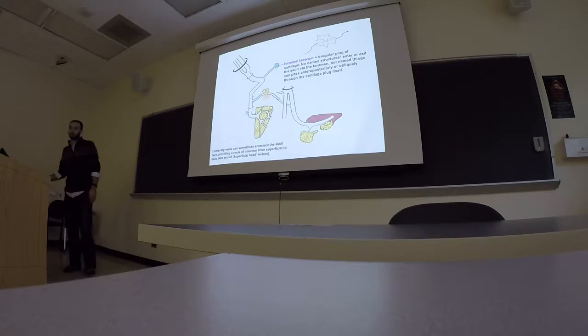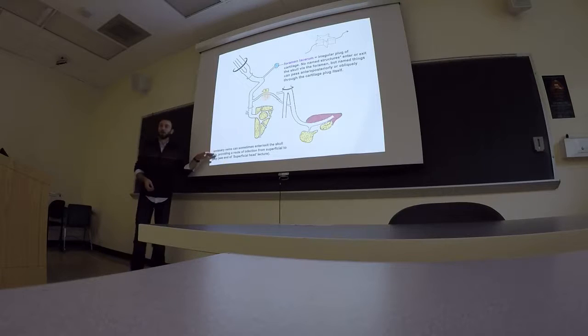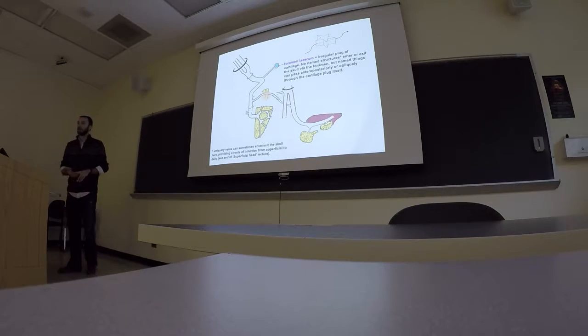When we say that nothing passes through it, that doesn't necessarily mean that nothing passes through it. It means nothing of consequence to us passes through it. So there's a series of minor veins that sometimes connect the cranial cavity to veins on the outside of the skull called emissary veins. And in some people, these emissary veins will pass through foramen lacerum.